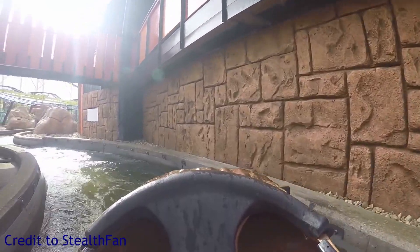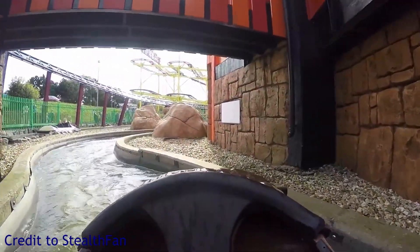First, we're going to be talking about the Fancy Flume at Fantasy Island. This was built by WGH Transport Engineering. There's nothing really special about this particular log flume — the layout is just the standard log flume layout. The theming for this log flume is very good, though it started to degrade a bit over the years. The last time I rode this was in about 2017 and some of the paintwork was starting to fade. But back in its heyday, it was a very well-themed log flume.